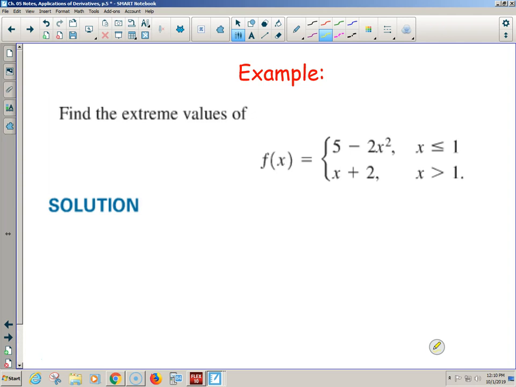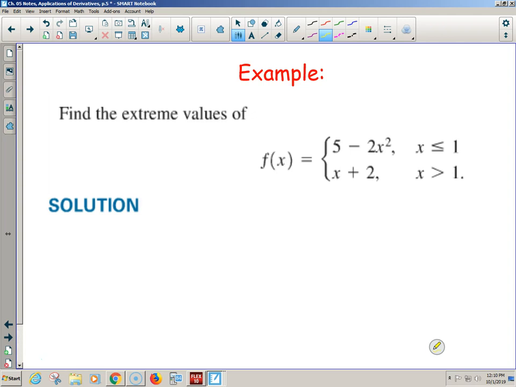Wait, no, because you have to set the derivative equal to 0. Okay, negative 4x. Then you plug in 1, the top is 30 and the bottom is 10. Wait, what? It doesn't equal 0. Not necessarily, you can't make it equal 0. But we'll just get to that later.